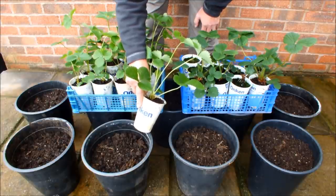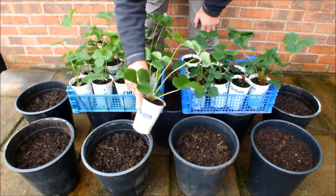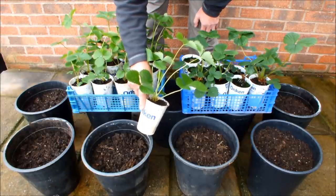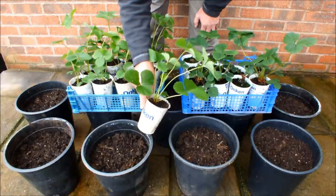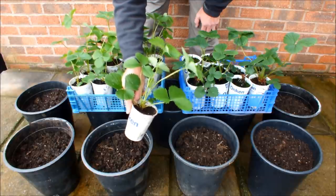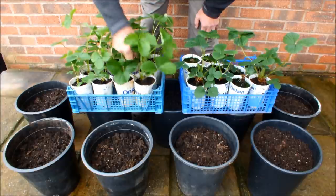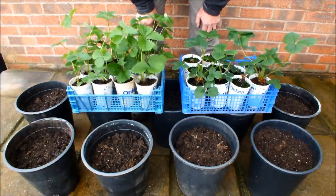We had some flowers. I took your advice and I snipped those flowers off. I'm just waiting for this root ball to get a bit more substantial so that it will hold that soil together, so that when I take the plant out of this yogurt pot to go into those water buckets, the root ball will hold the soil. The soil won't just fall away from it. So I think these plants need another week or so in these yogurt pots before we pot them on.